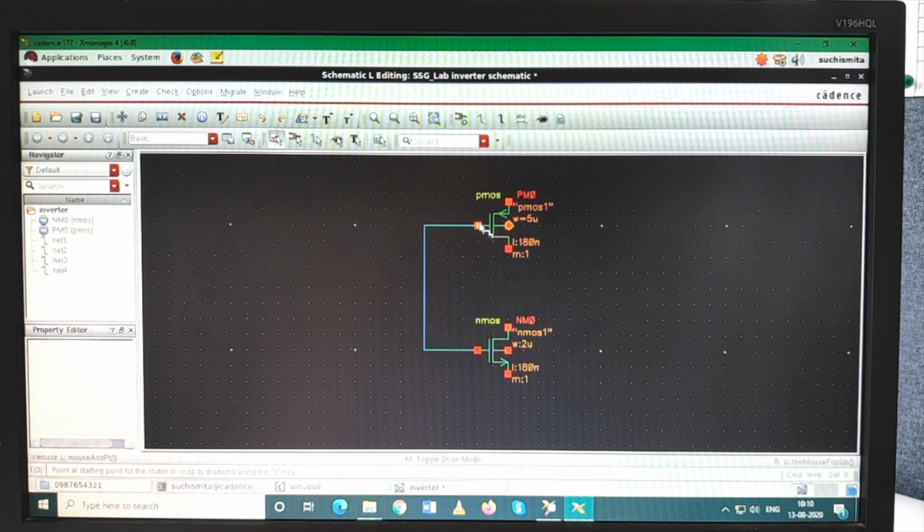If I am connecting from port to port, this red to this red, single clicks.